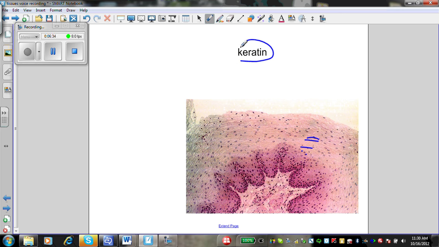And the reason I wrote keratin, keratin is a protein that tends to be secreted into the stratified squamous cells. And keratin is a strong protein. This is something you would see in an area that is calloused, right? So maybe the palm of your hand, or the sole of your foot. You're going to see these types of cells. It's all about protection here. So literally you slough off these cells, layers and layers of these cells.